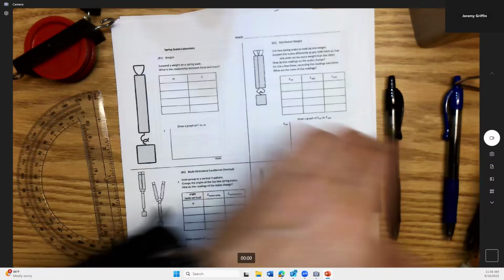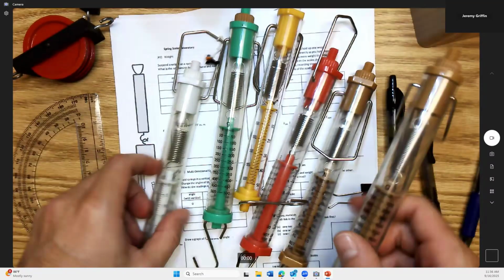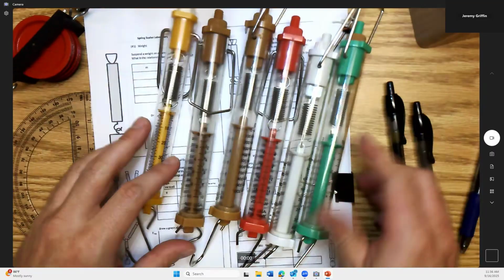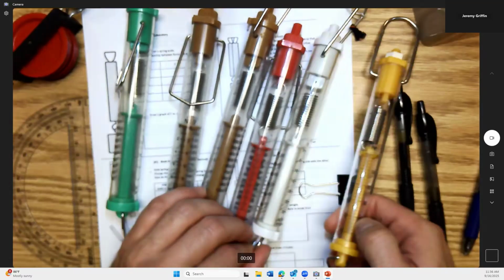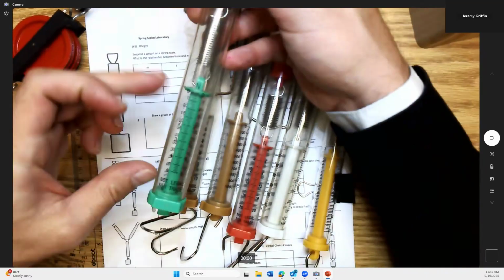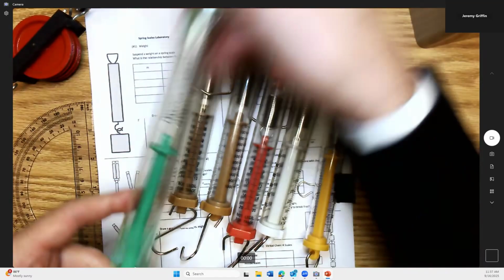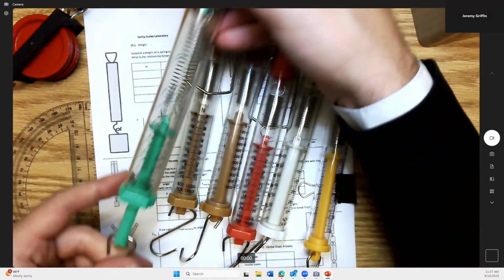Spring scale lab. Look, I've got to show you the spring scales. I've got all these spring scales, and if I put them in order, I think they go in this order in terms of stiffness. Did I get that right? I think so. The green one only goes up to 5 newtons if you stretch this whole thing. You see how loose that is? Is that a very small spring constant? It's really easy to stretch this. This one can only hold the little weights.